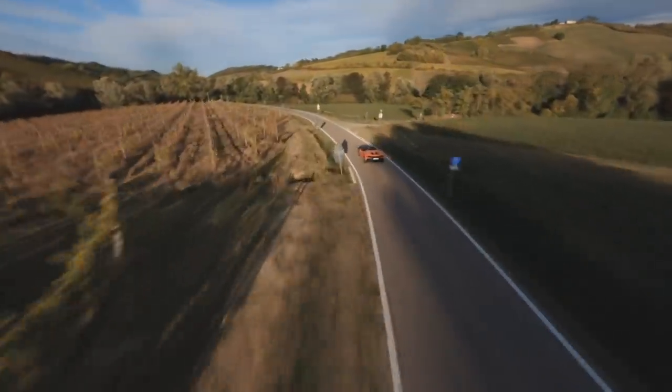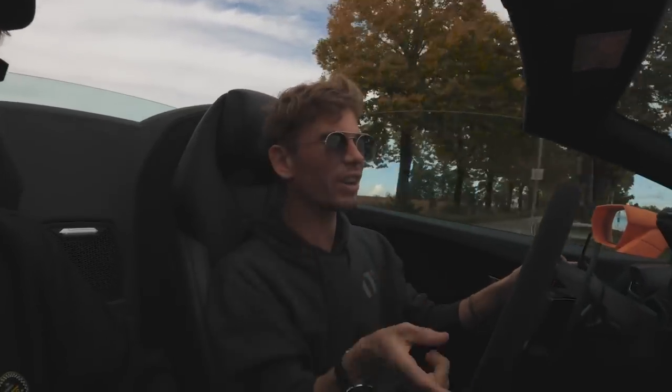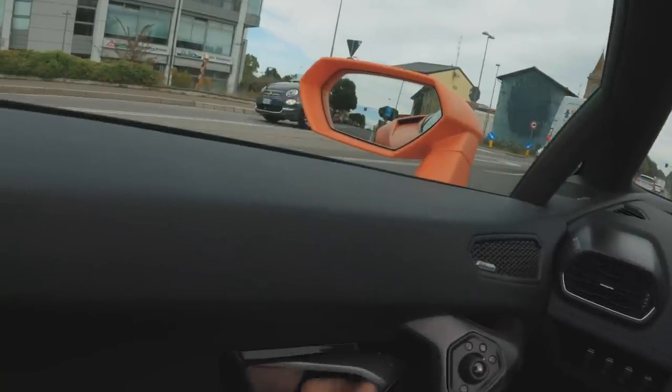But where's the fun in that? What we want is sport mode and some acceleration. We're going to get onto some twisties in a little bit, so we'll catch up with you then. Benny, I want you to have a go — let's do it. I want to get your reaction.